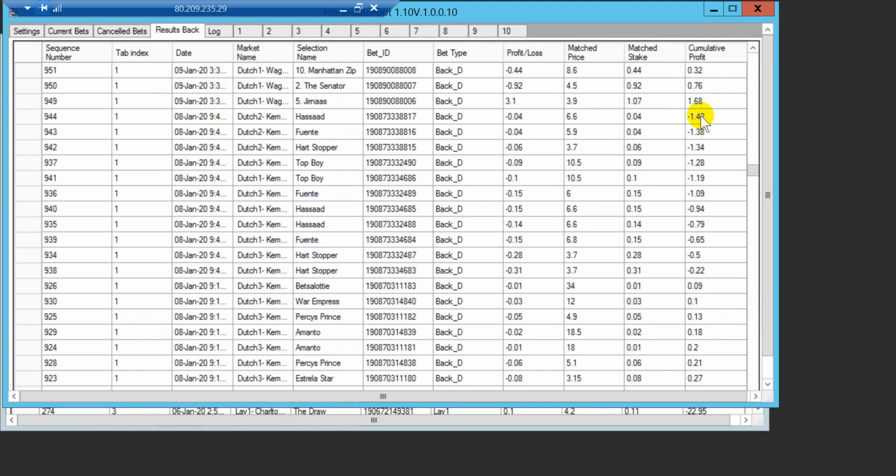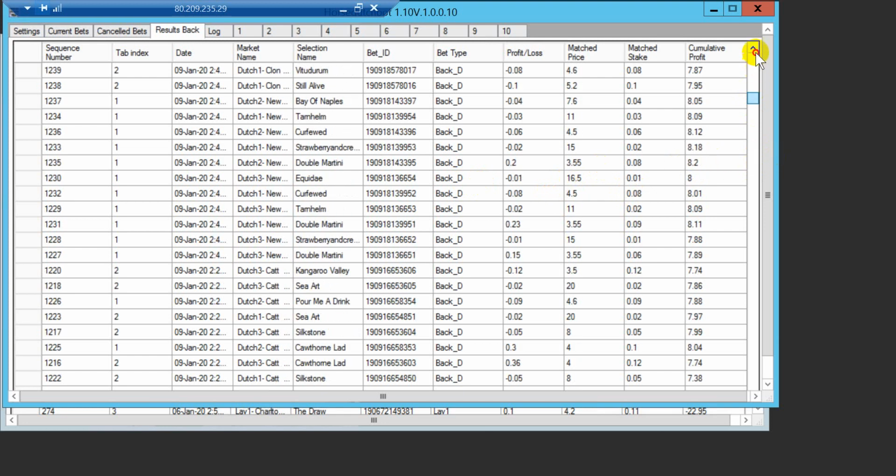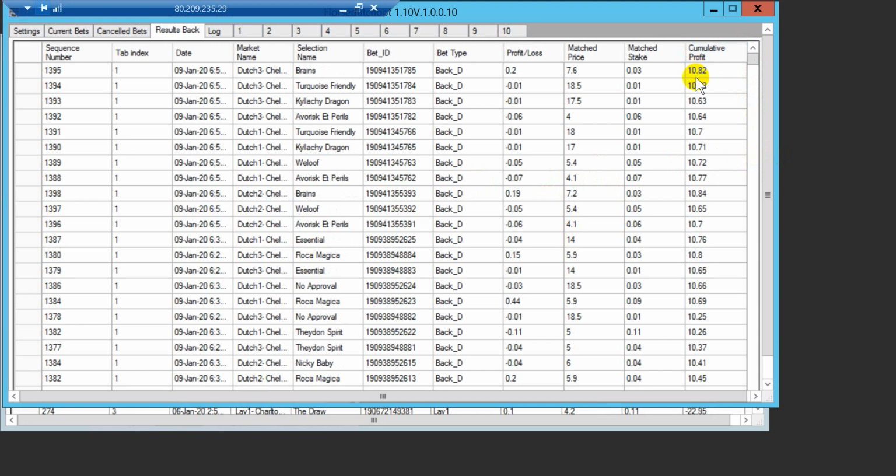Here it is. I told you that we had a loss in Dutch 3 in the previous video, but Dutch 1 and Dutch 2 were performing very well. In the last video, which I did 24 hours back, we were at this stage, 1.42, and Dutch 1 and Dutch 2 had been making profit. As you know, my bot is running on the VPS, and I have been running it daily. Now, if you look at the latest update, we have almost recovered all our losses, and it is now 100 points profit, because I'm betting 10p. So 100 points profit in almost a day.